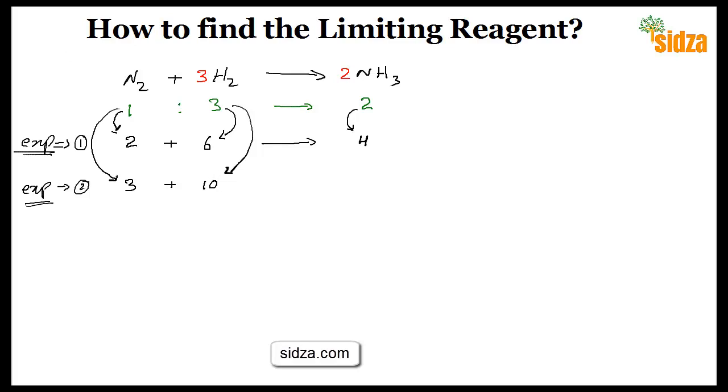So what does it mean? It means that you are taking an excess of hydrogen, isn't it? You need only 9 moles of hydrogen, but you are taking 10 moles. Then what will be the amount of product? First of all, when you take 3 moles of nitrogen with 10 moles of hydrogen, out of the 10 moles you need only 9 moles of hydrogen. That will combine with the 3 moles of nitrogen, and you will have 1 mole of hydrogen in excess at the end of the reaction, isn't it?